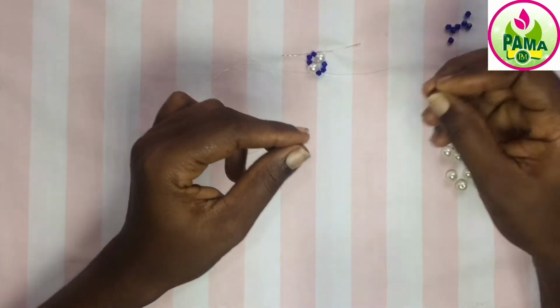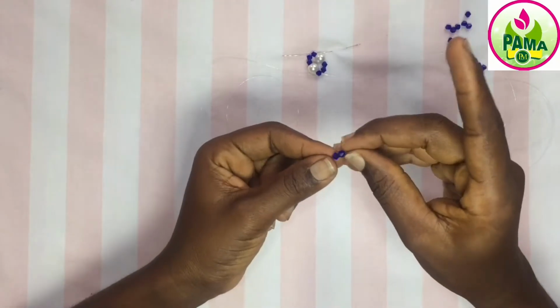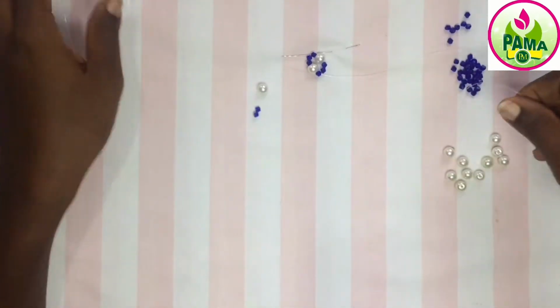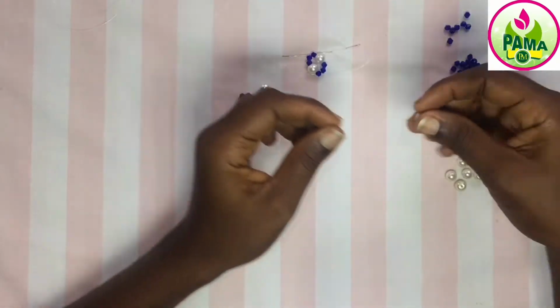Now I'm just going to repeat the same thing till I get to the length I want. So my left is picking 2 bicon, 1 pearl. So that's 2 bicon, then 1 pearl. Then I'll go ahead and pick 1 pearl and 2 bicon on my right.